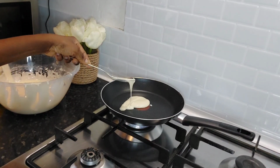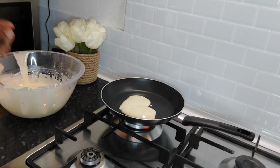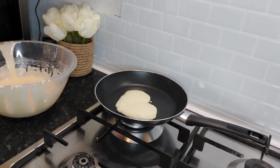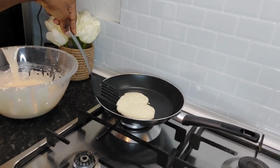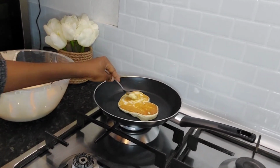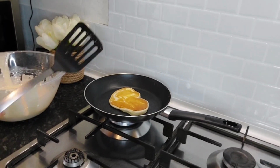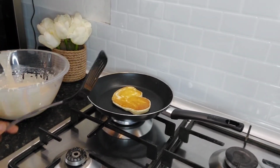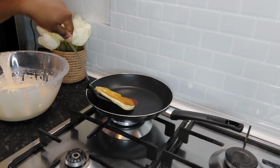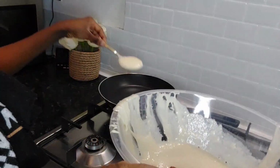So I'll be making a few more, as you can see, and they turned out okay. So if you keep on practicing, they'll be just perfect. Like this, I'm putting more batter in my pancake, like I said, to make it not feel dry.